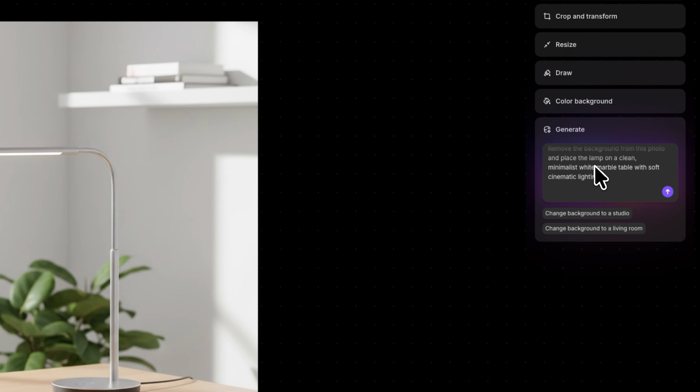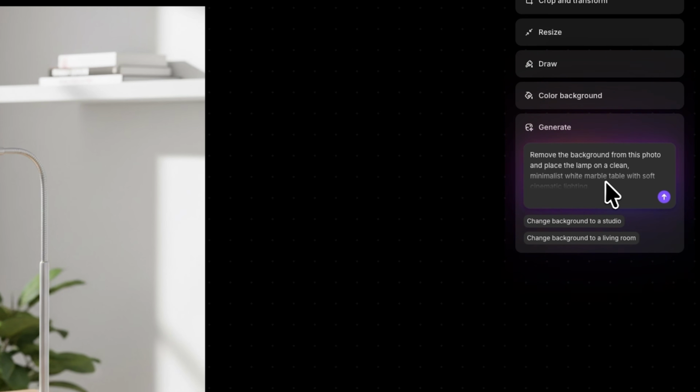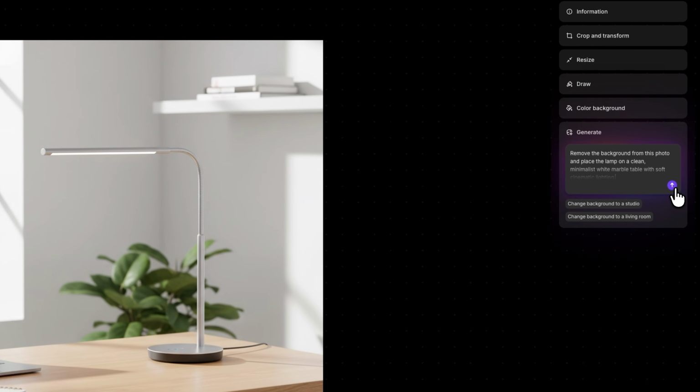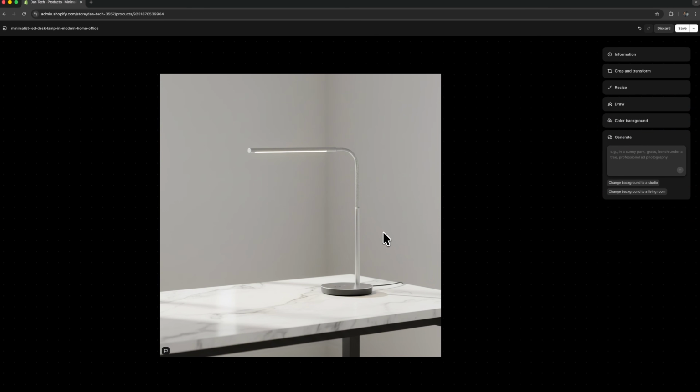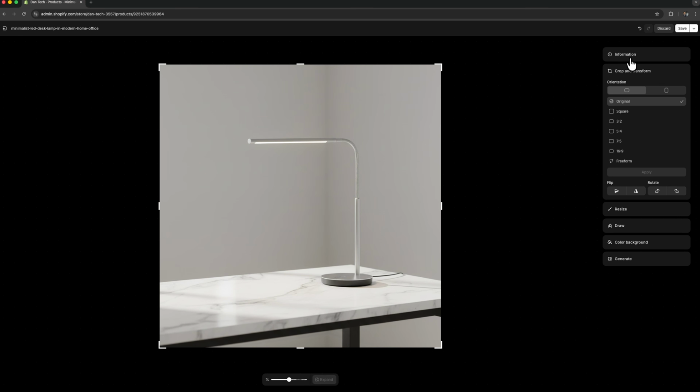For example, I can ask the assistant to work with the product visuals. Inside the image editor, instead of using external tools, I can improve the product photos directly in Shopify. I simply ask the AI to remove the background and place the product into a clean studio-style setting. Notice how the system handles lighting and shadows, creating a much more polished product image in just a few seconds. This helps maintain a consistent visual style across the store without needing a professional photo shoot, complex design tools, or manual editing. And everything happens directly inside the Shopify interface.